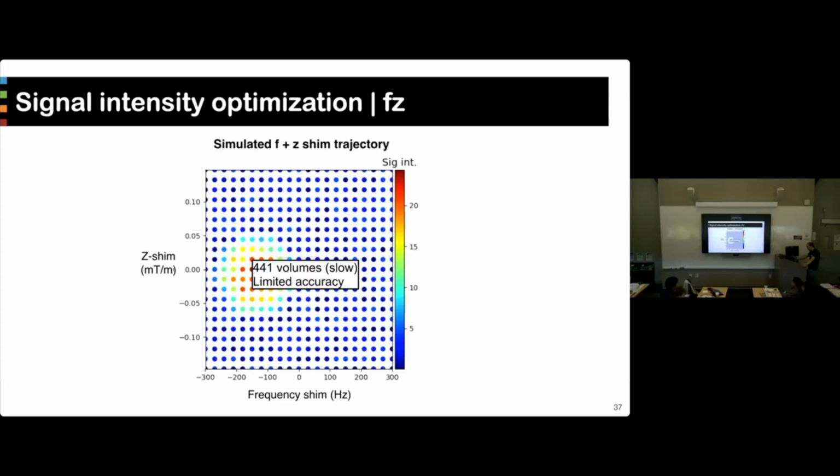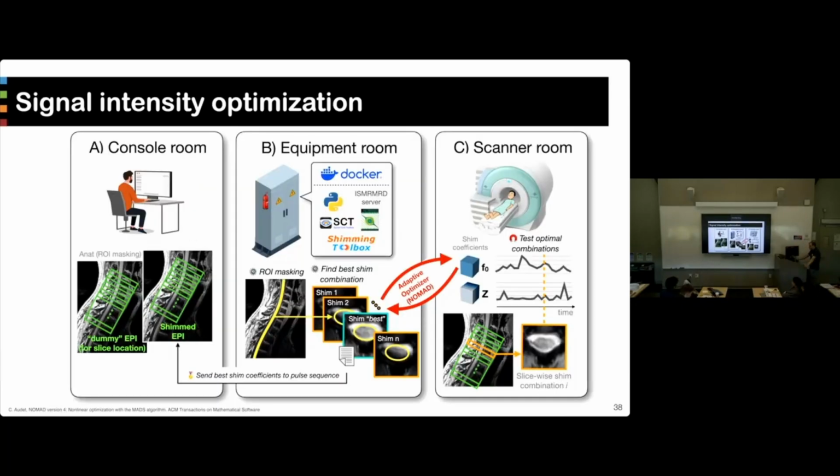And then the worst part is, most of these that you've just acquired don't mean anything, right? They don't give any signal. So you're really limited in accuracy by what you've chosen as boundaries for your shim as well as your frequency. This is why we wanted to do better.